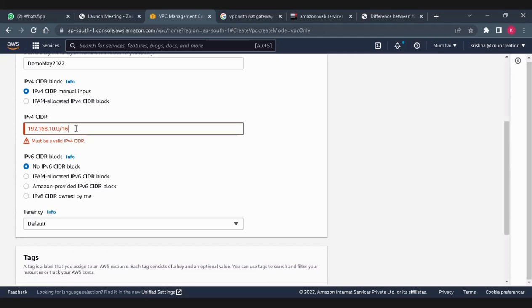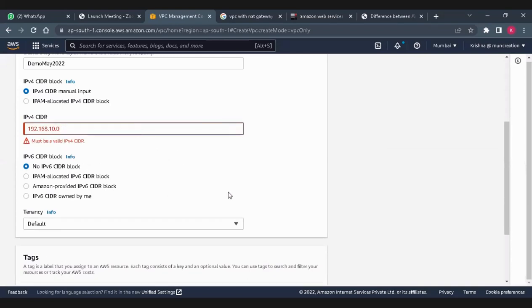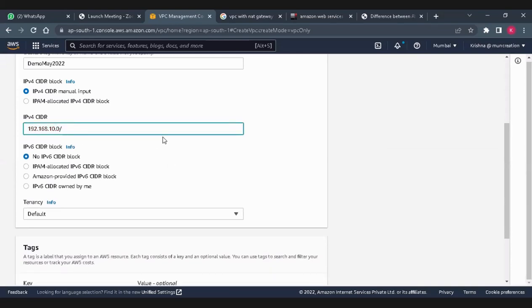Must be valid IP for CID. Actually, it's already correct. Krushna, put that 10 against 0 against 10. No, 0.0.0 192.168.0.0/60.